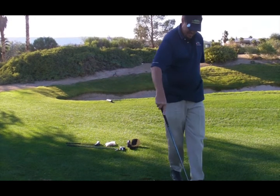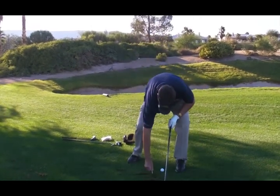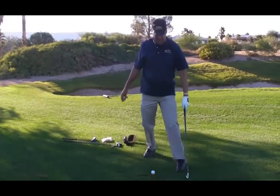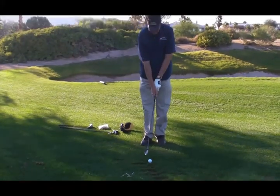As we're taking it back, we've got to keep our stable axis on the left side. Oh, so we can't rock to the right while we're taking it back correctly. We've got to stay rotating around that left side while we're taking it back.